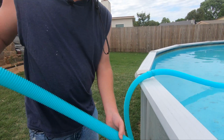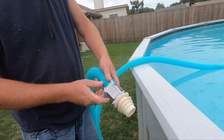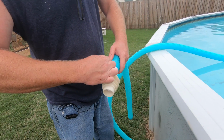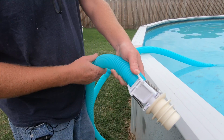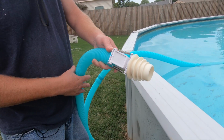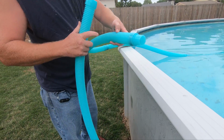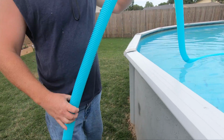So this one here is the one that goes on the end of it, and then you put this piece in here. And this right here actually adjusts the pressure of the water, and it will speed up the vacuum, slow down the vacuum. I'll explain a little more of that and why you might want to adjust the pressure here in just a bit. But we're just going to go ahead and plug the final piece in, and let's go to the skimmer.